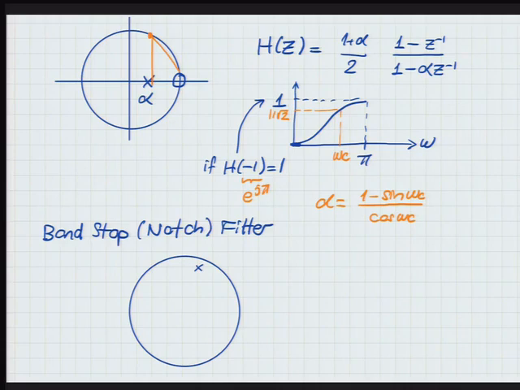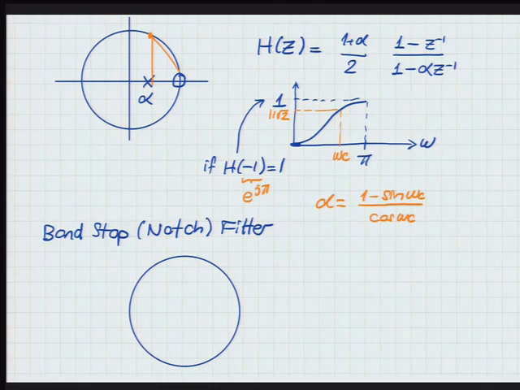But there's a constraint. I can't put that pole on the unit circle. I have to put it inside for stability purposes. Whereas zeros, you can put them on the circle. So you put a zero on the circle at the frequency you want to kill, and you put a pole inside the circle, but close to the circle, to emphasize the frequency. All right? So with that in mind, let's start building our notch filter.